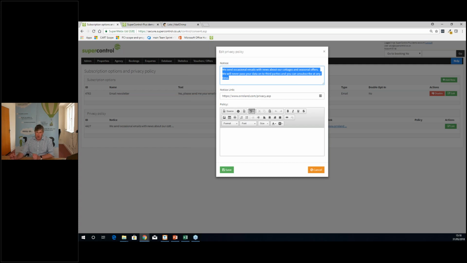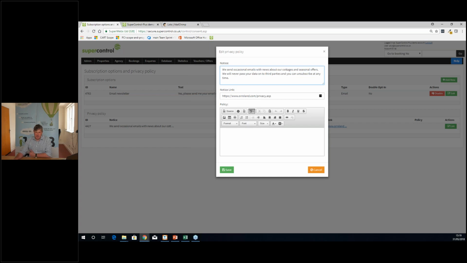For those of you who are Premier Cottages members, this section is pre-filled with a generic privacy notice created for you by Premier Cottages, which explains the transfer of data to Premier Cottages with a link to the Premier Cottages privacy policy. So for Premier Cottages members, this notice section is not editable.